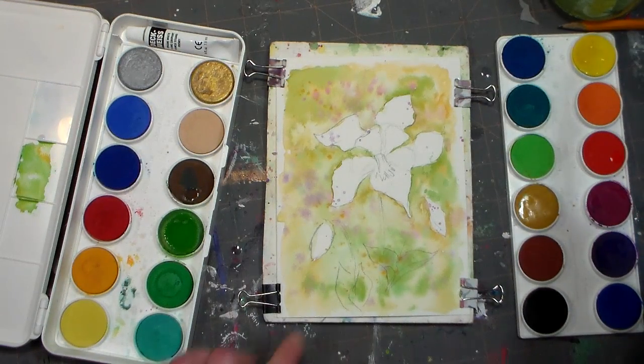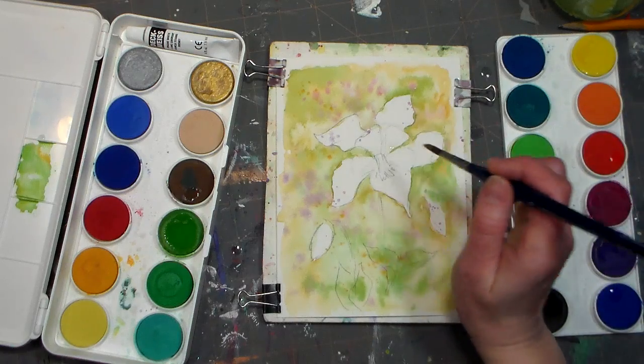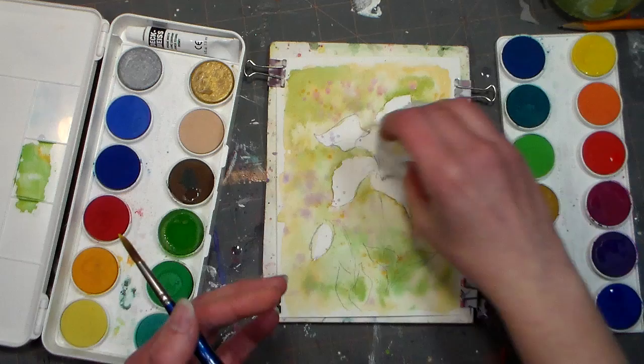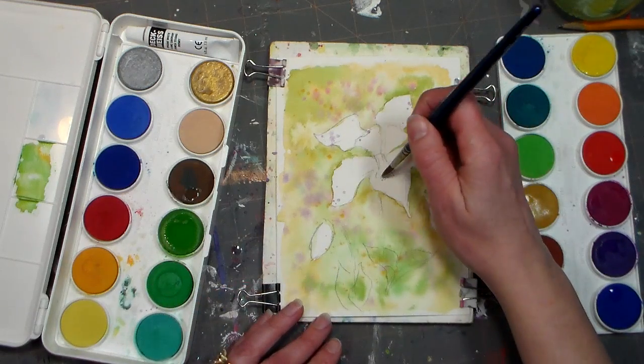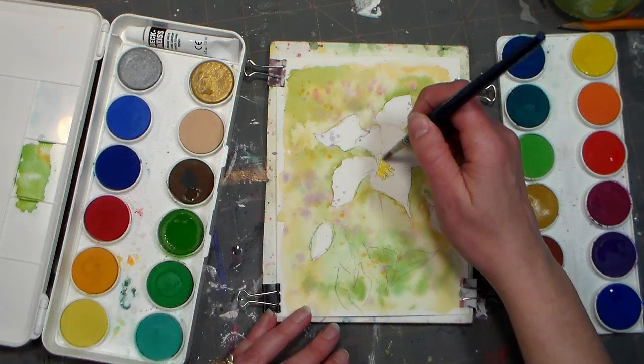And I'm going to start actually by doing the center stamens with some nice bright yellow here. And part of the reason I want to do that, and I just flicked some water on there by mistake, so I'll blot that off. The reason I want to do that is just so I don't forget about it and end up having color where I don't want it.